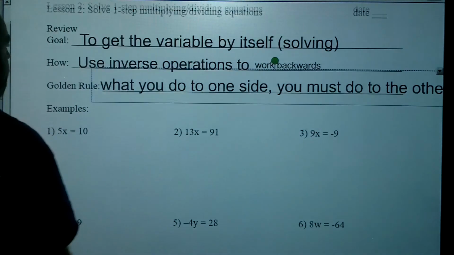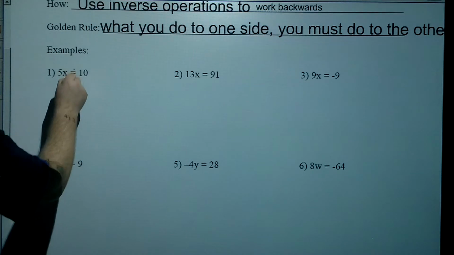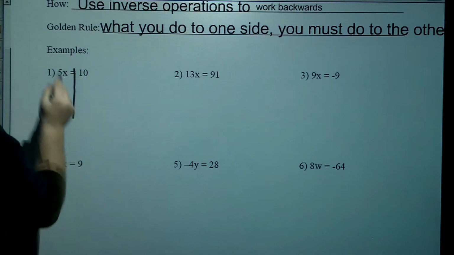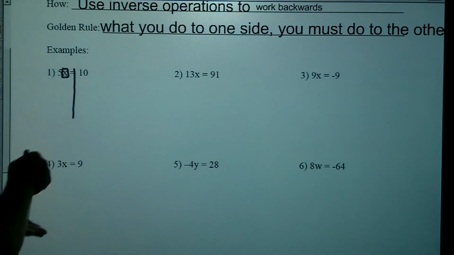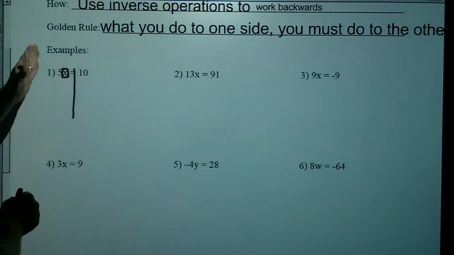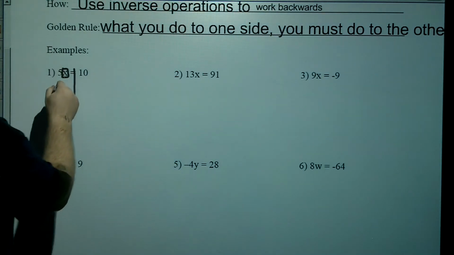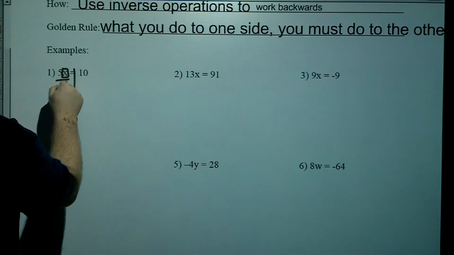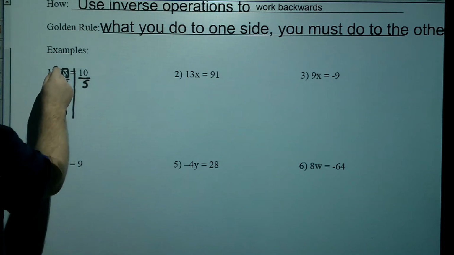So in this case, we have multiplying and dividing. We're going to do the same process though. We're going to draw a line down. That's going to show us the two sides of the equation. We're going to box the variable. In this case, whatever's in front of the variable is what we need to get rid of. We need to get rid of that 5. And right now, this says 5 times x. So I'm going to divide, and to show that, I'm just going to draw a line here. And that shows dividing by 5 on both sides.